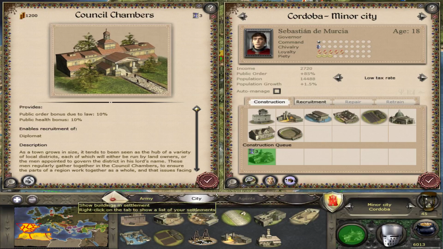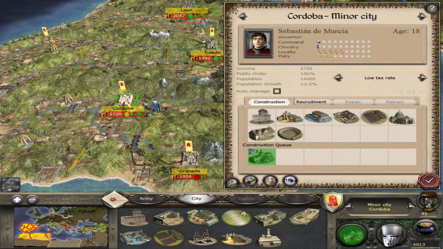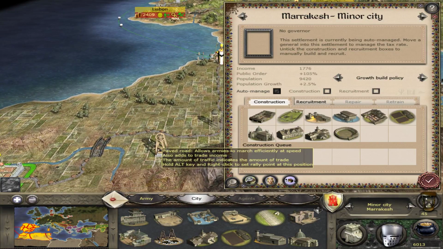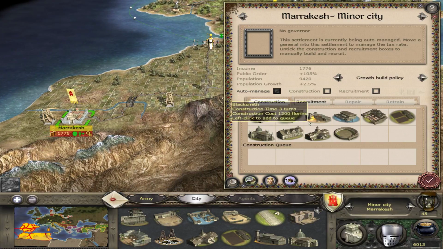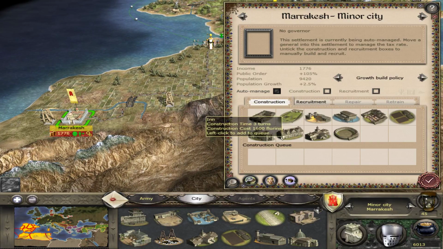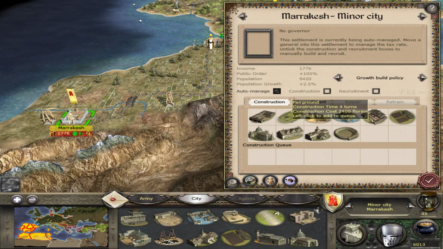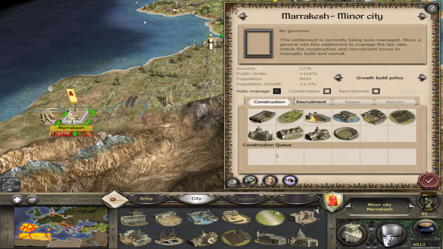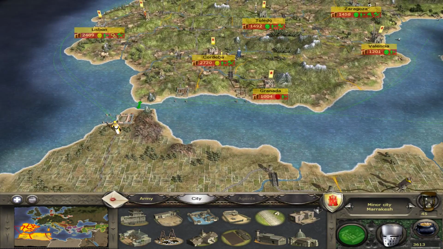Council chambers? Yeah, sure, we'll go with that, just to make them happy. Oh shit, that's the same thing. Right, Marrakesh paved roads. Woo! Yep, I can see them. Right, is that helping our trade? Probably yes. But what else can we get here? Go for a fairground for trading stuff. We could go for a city watch for public order bonus, but we don't need it. So, yeah, fairground. Get that fairground.